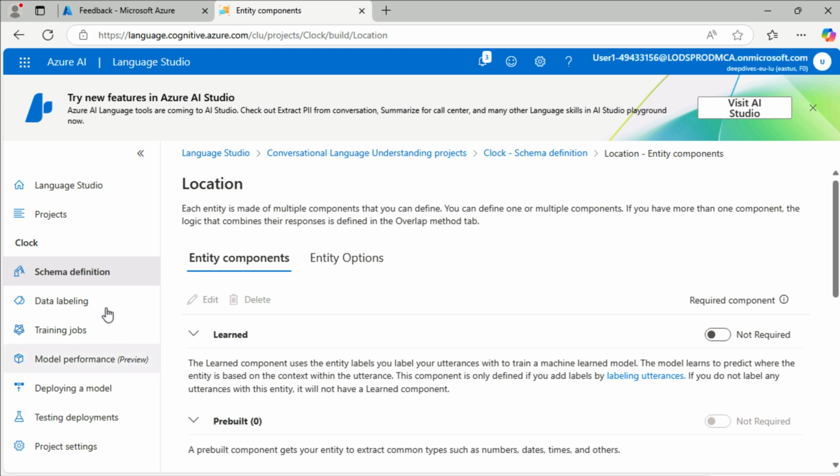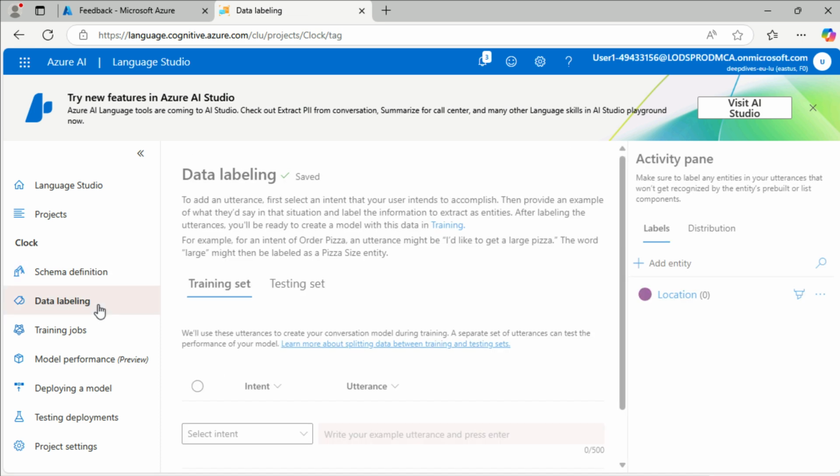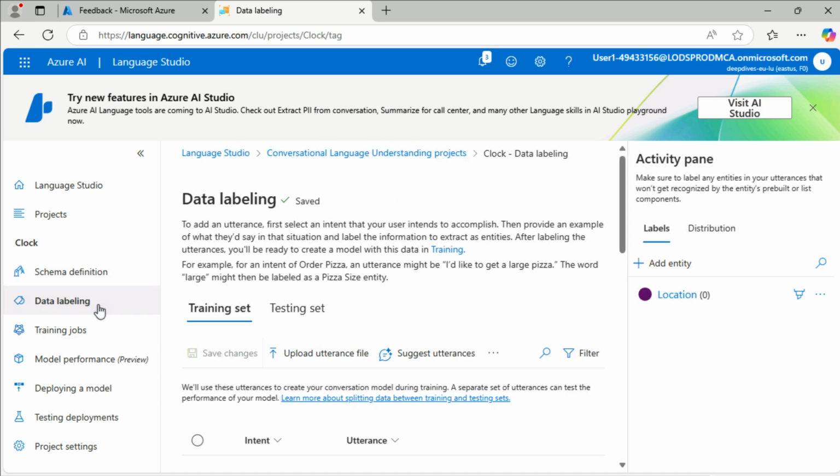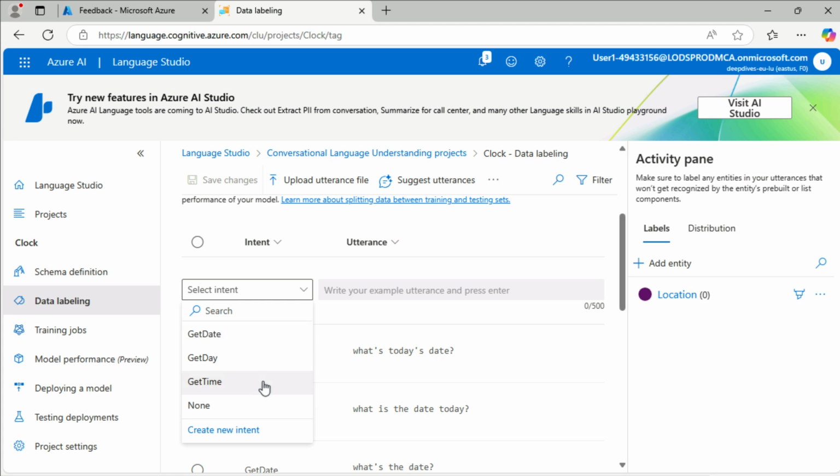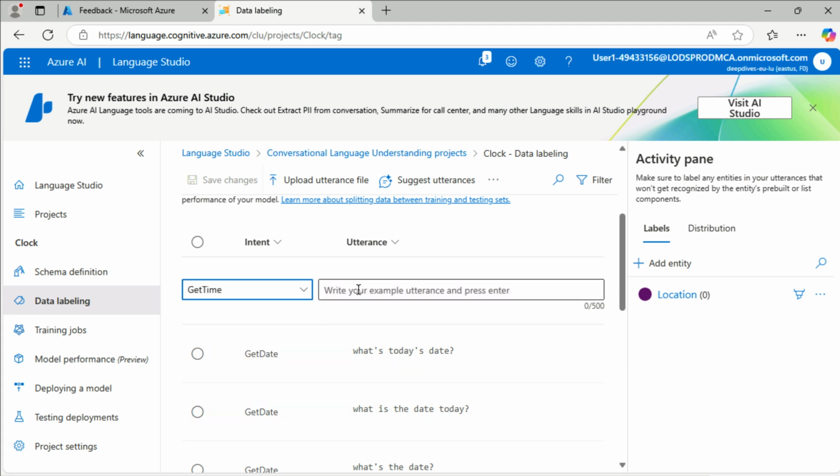So let's go back to data labeling here. And let's create some new utterances. So the first one could be for get time. And what time is it in London?